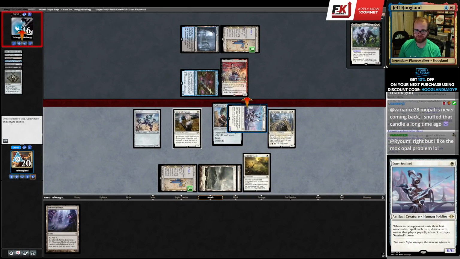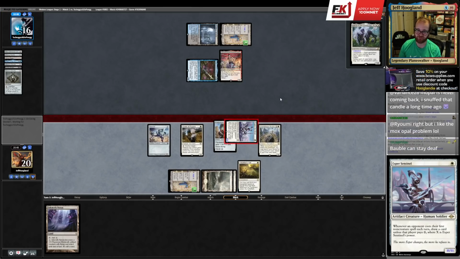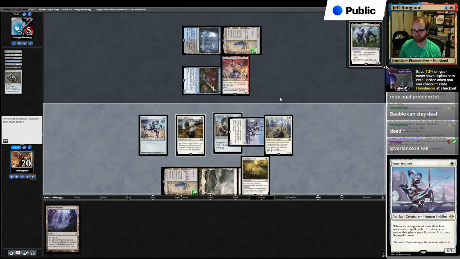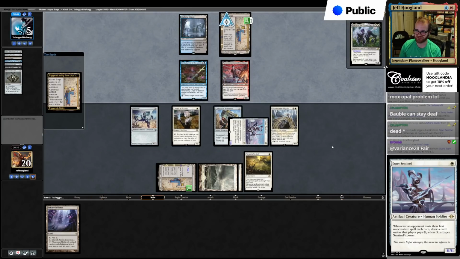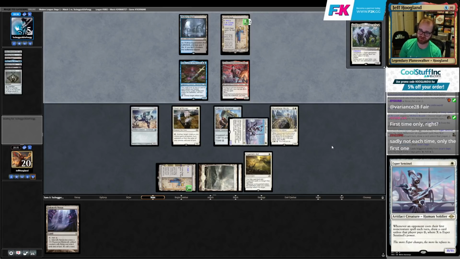So now this says they have to pay X, where X is Esper Sentinel's power. So now every time they cast a non-creature spell, I get to draw a card unless they pay 11. Which is nice. It's very nice, chat. Sure. First time each turn, sure. It's basically the same thing.